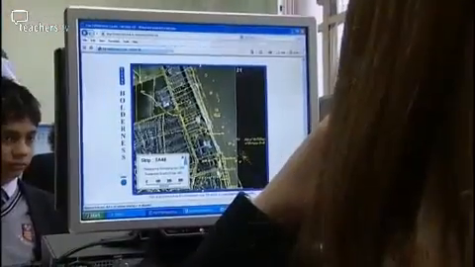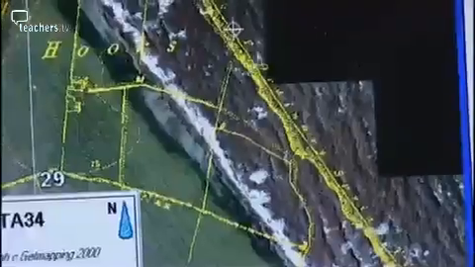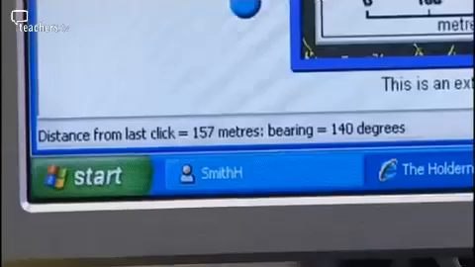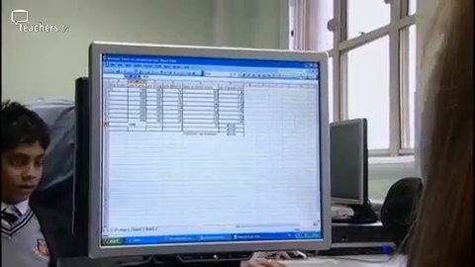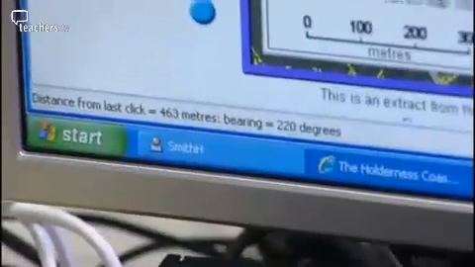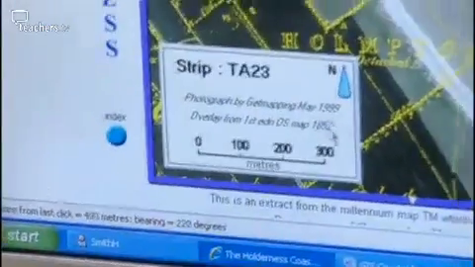You go on the map, and then you put your mouse over the yellow bit, and that tells you where it used to be. And then if you click on that, and then you put your mouse on where it is now, it tells you how many metres away it is. And then you can put it in here, and it tells you the rate of erosion. You have to do it 10 times at different places, and then you have to look at the year of the map and the year of the photograph and put those in as well.